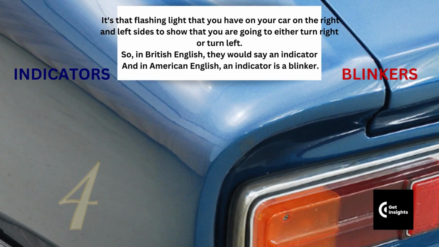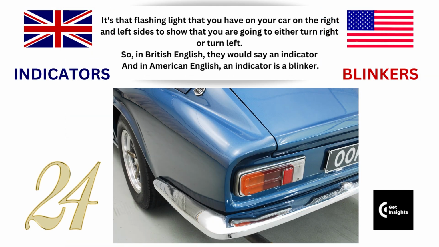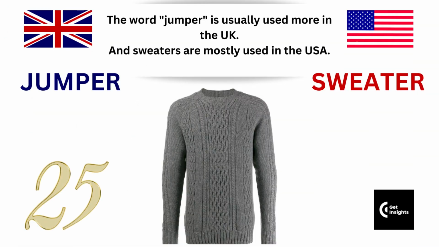The next picture is. It's that flashing light that you have on your car on the right and left sides to show that you are going to either turn right or turn left. So, in British English, they would say an indicator. And in American English, it is a blinker. Next we have this one. The word jumper is usually used more in the UK. And sweater is mostly used in the USA.